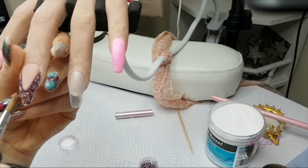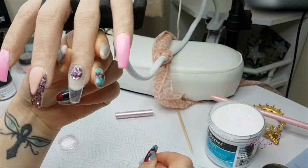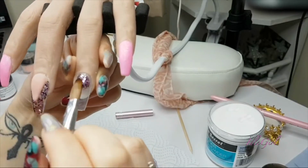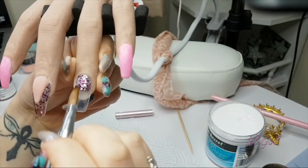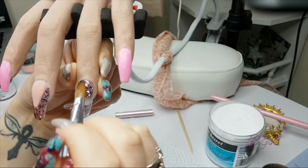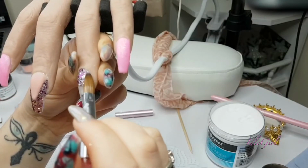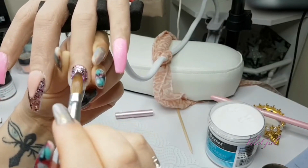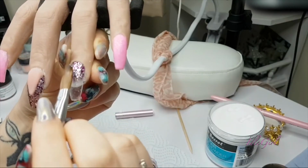As you can see, when I'm using these glitters, I'm mixing them with my Mia Secret Clear. So dip in the clear and then dip in the glitter, and it just works like a charm. This nail here is going to be similar to the other one, but without the smile line. So it's going to be another glitter ombre, but a full nail glitter ombre. And again, starting with the purpley and silver glitter, and then fading and blending that up with the other more pinky glitter.